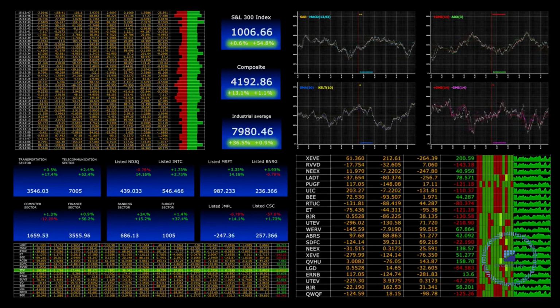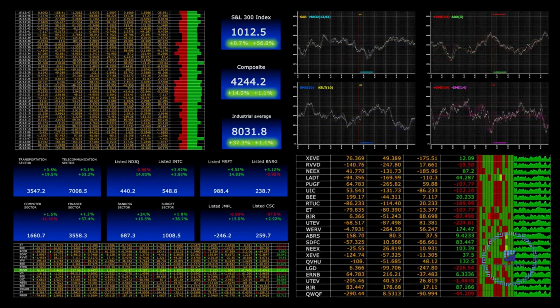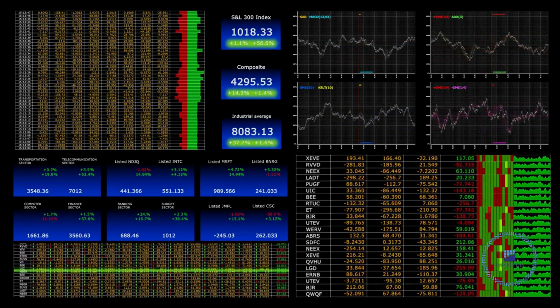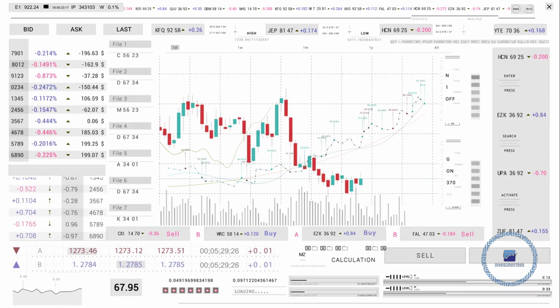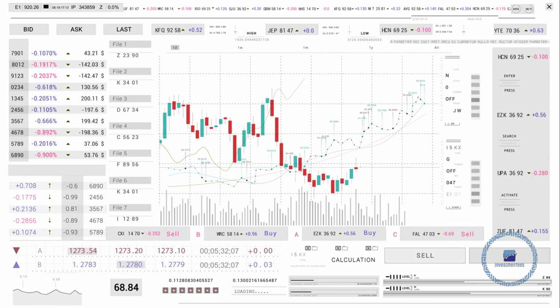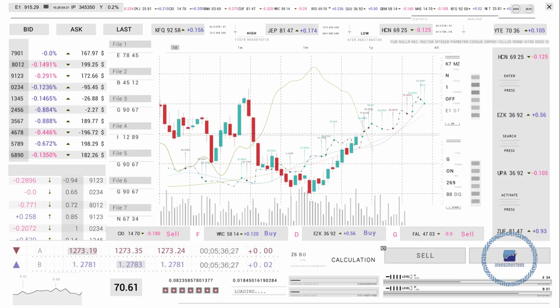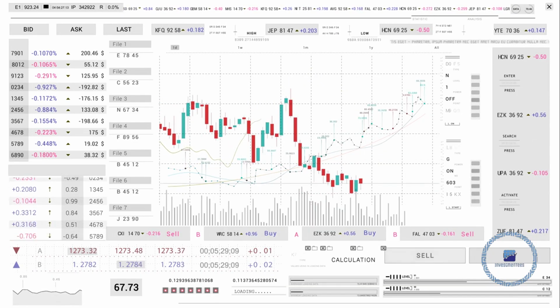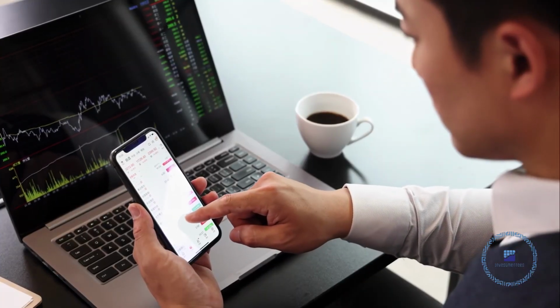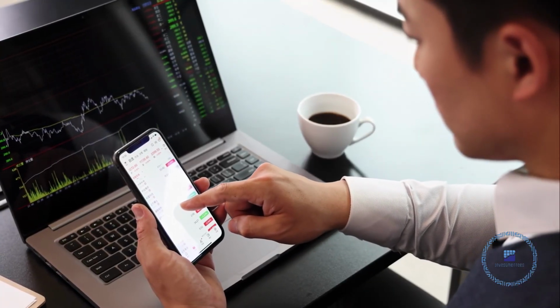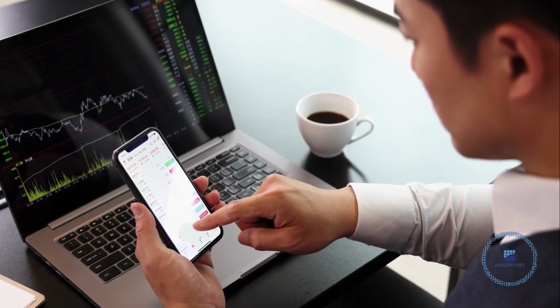Conclusion: the Rule of 16 proves that powerful trading tools do not need to be complicated. By converting annual implied volatility into daily expected movement, traders gain a fast and reliable way to evaluate risk, choose strikes, and plan strategies. While it is not a crystal ball, it is an incredibly practical shortcut that improves decision-making and encourages disciplined trading. When used consistently, the Rule of 16 becomes more than a formula. It becomes a mindset rooted in probability, preparation, and confidence.